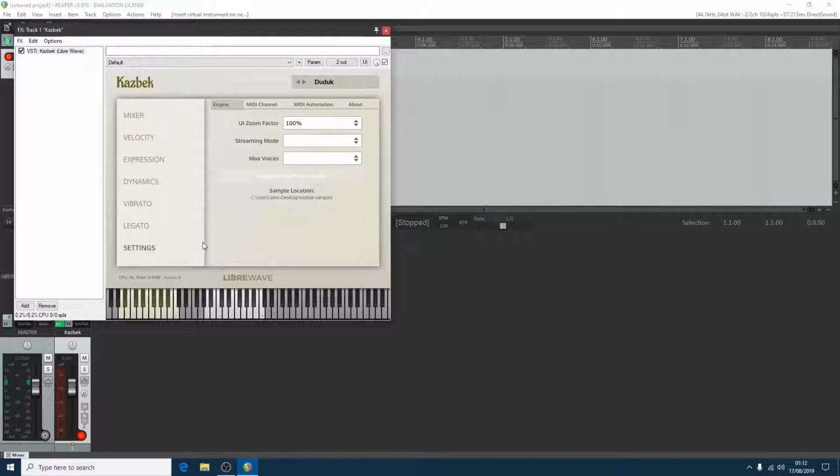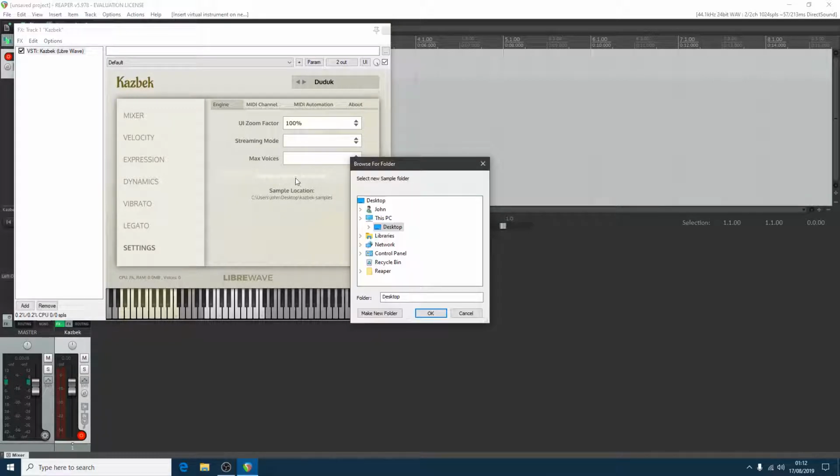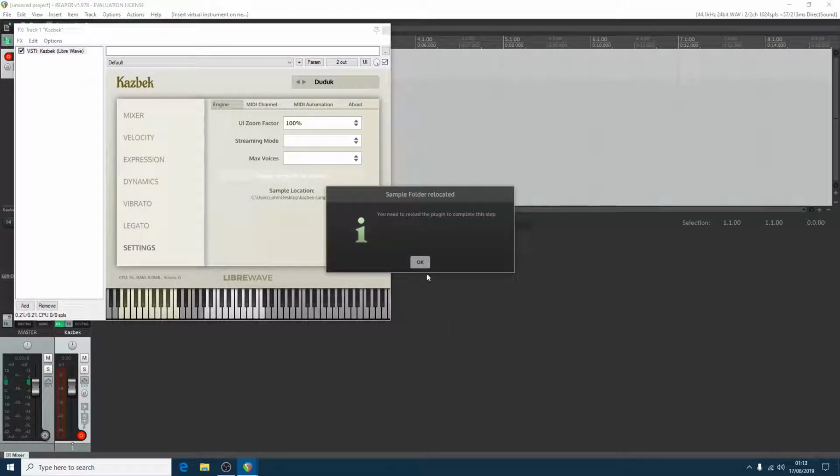So you click settings, and on the engine tab, the first tab, you can see sort of faintly, it doesn't show up very well on this particular interface, but it says change sample folder location, and you can see the current location it's expecting there. So it's looking on the desktop, it's not finding them because we moved them to the downloads folder. So we click this button here where it says change folder location, and we just redirect it to the downloads folder or wherever you've moved them to.